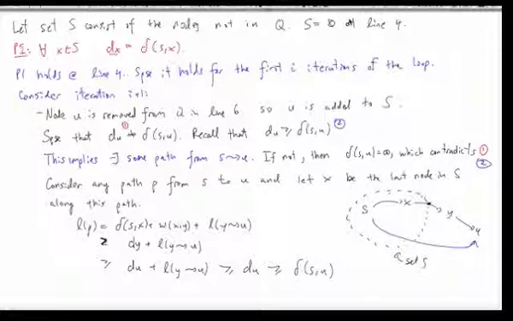So why would it be like that? No, it's the last node along that path, because the next edge from x to y, y is not in S. That's what we want to figure out. Y is not in S.